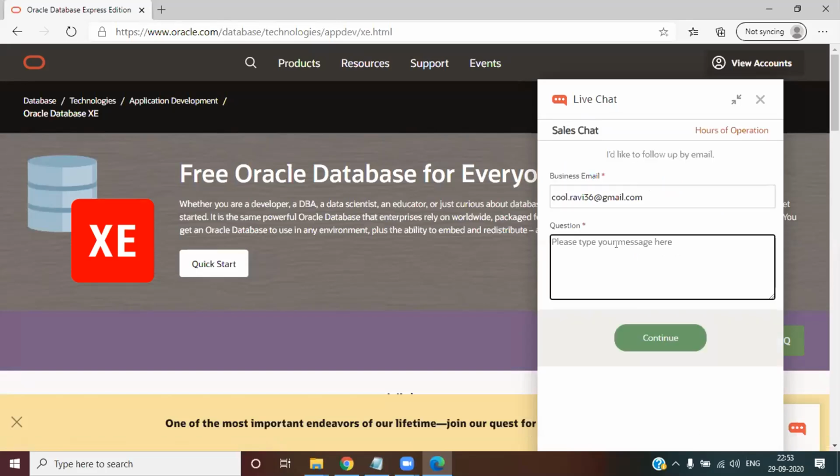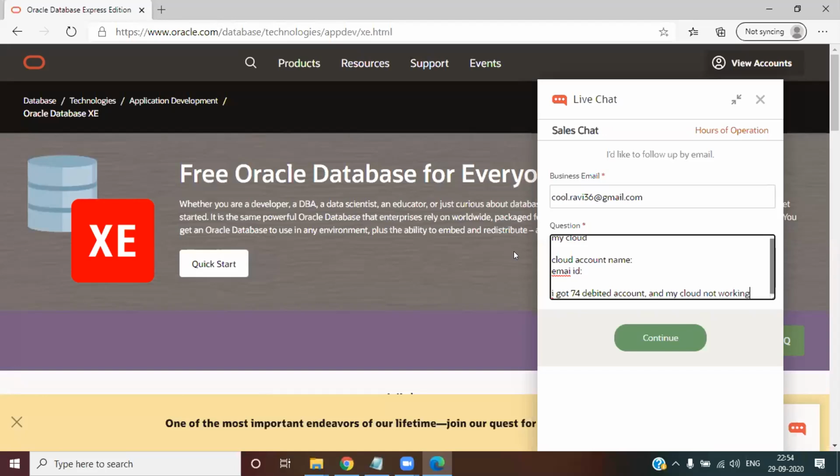You can put your concern here, like you can write something like my cloud account is not working, and this is my cloud account name and email ID. This is my email ID associated with my cloud account. Write some details about your problem, like I got 74 rupees debited from my account, and my cloud account is not working.